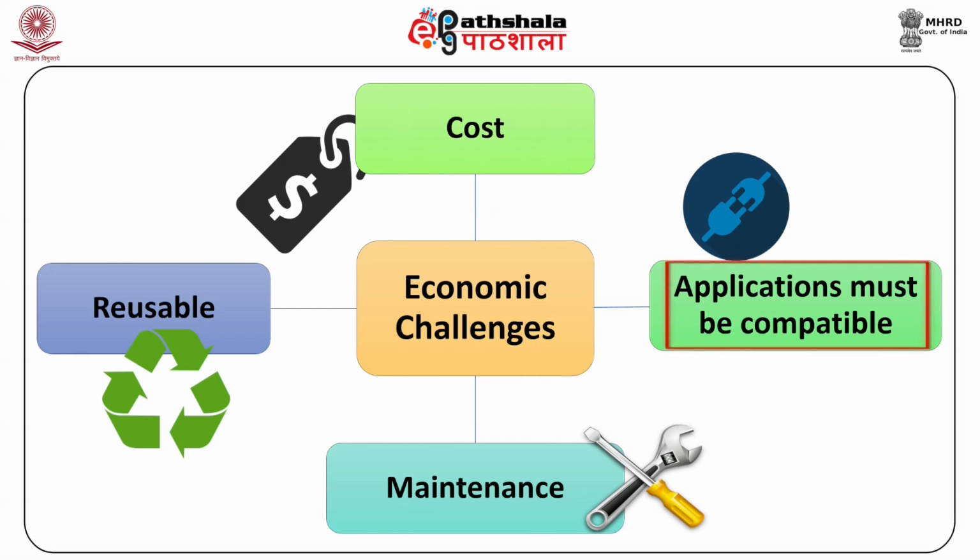B. Applications must be compatible. E-governance applications should be developed in such a manner that they are compatible with all kinds of hardware and software platforms. C. Maintenance. Information technology is a fast-growing and very dynamic field. Development of new software platforms and hardware devices demands maintenance of existing application software. Maintenance helps the system to cope with emerging needs. D. Reusable. E-governance projects should be developed in such a manner that they are reusable with little changes by other administrators at state level or by the local municipality.